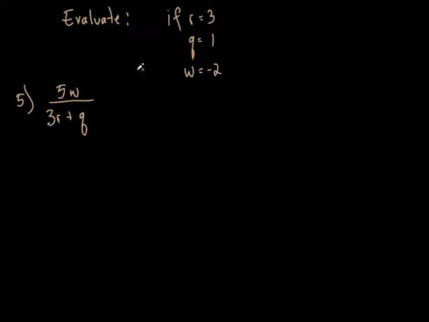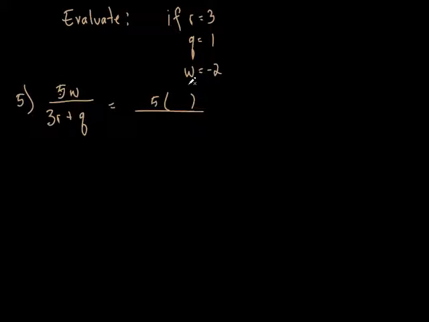All right, so this is what we're going to do. We're going to plug and chug is what this is. This is evaluate. So this is what R, Q, and W are all equal to. We're going to stick those numbers in for the letters wherever they apply. So look what's going on. I put my fraction thing. It's 5W. What is that 5 and that W doing to each other? They're multiplying. How do I show multiplication in algebra? I use what? Parentheses. That's the best way to do it.